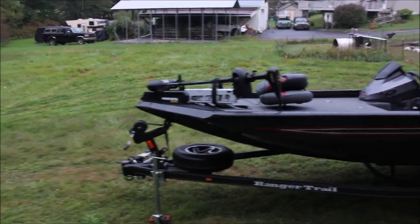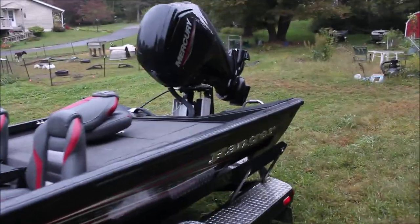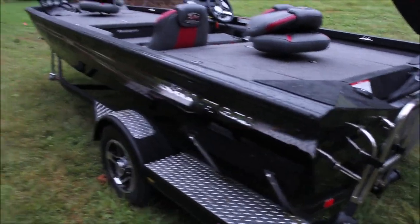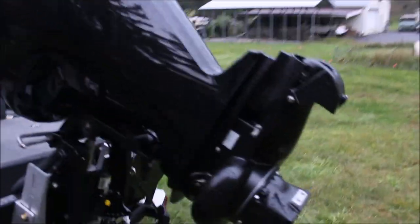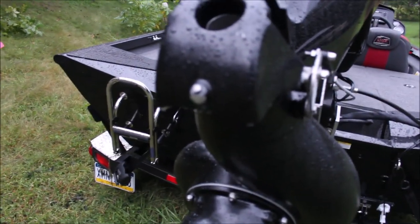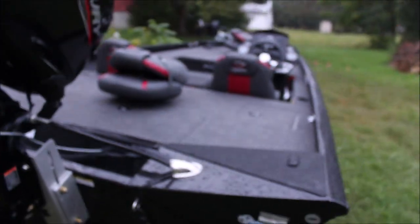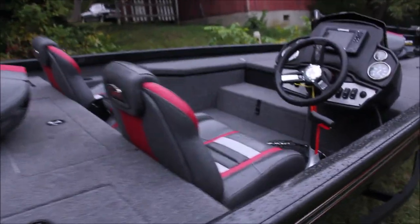So right here is the reason I've gotten a new boat. This is not my boat, obviously. This is my dad's friend's, Mike's. He just picked it up brand new. And it's gorgeous. It's got a 115 Merc jet drive, which actually it looks like someone's already kind of nicked. That wasn't them, because it wasn't brand new. They got it, the other person took it out once and returned it, but apparently they nicked the prop or the jet drive. But other than that, look at this.